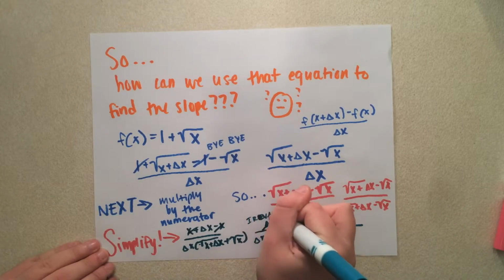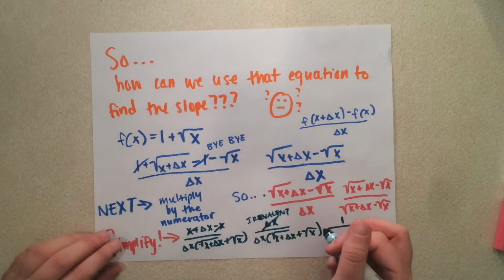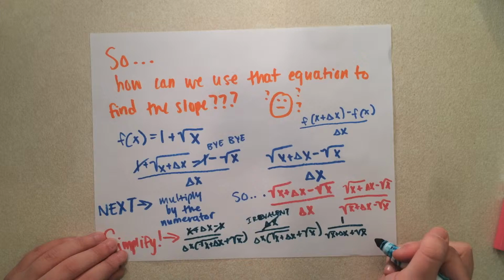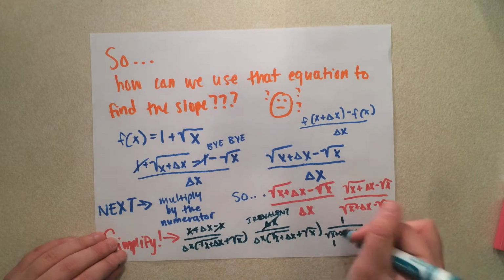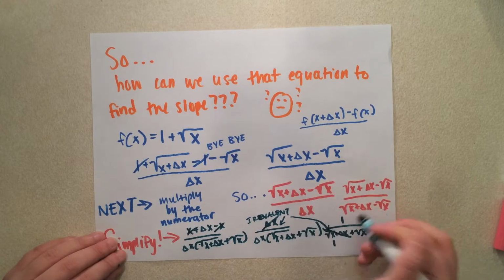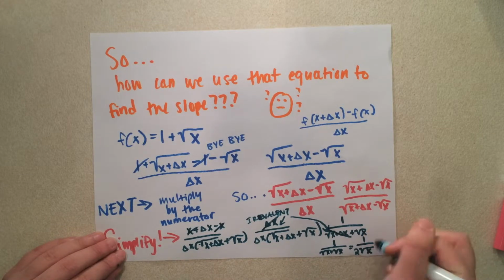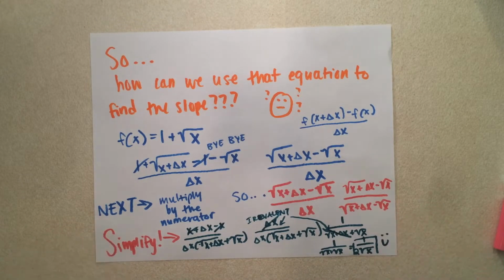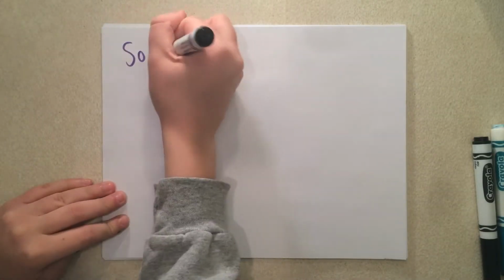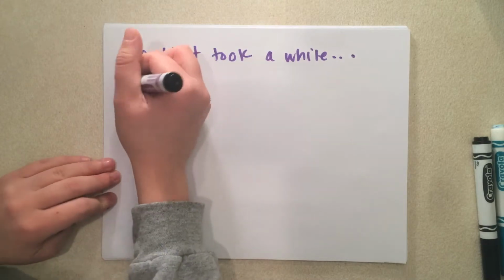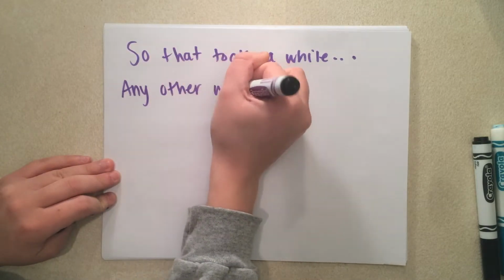One thing to keep in mind when you're using the equation to find the derivative is that the change in x is going to become pretty much irrelevant. The reason for this is, if you want to rewind the video and refer back to the axes that I drew before, the closer that the tangent line gets to the point of the slope that you're trying to find, the less relevant change in x is going to be.